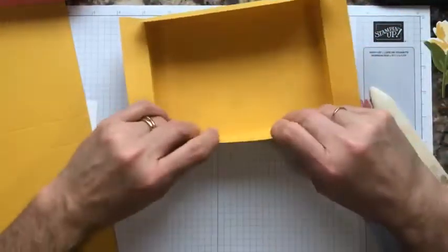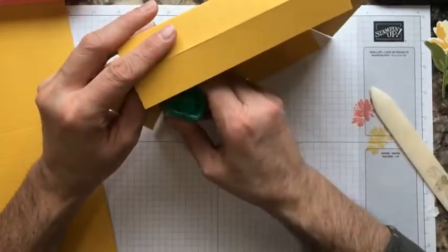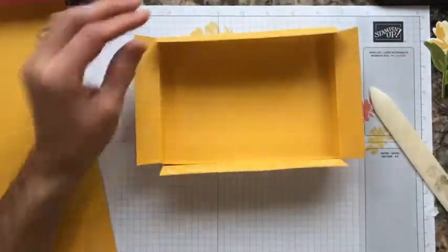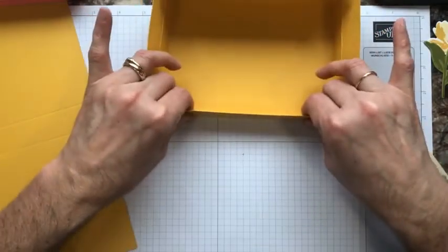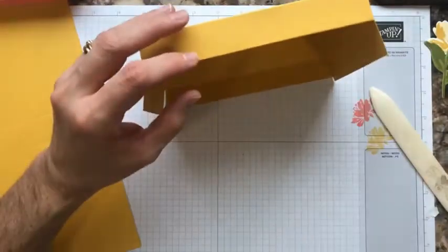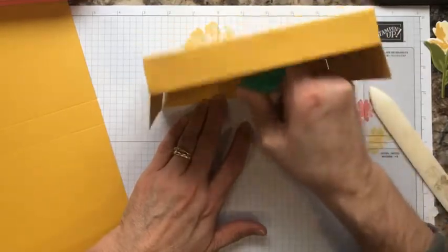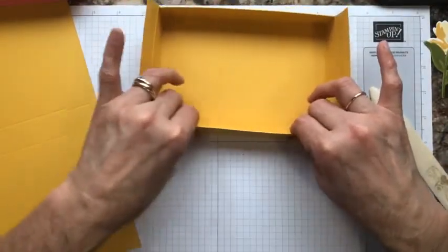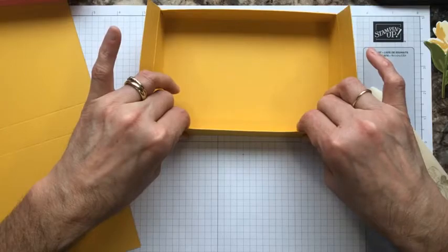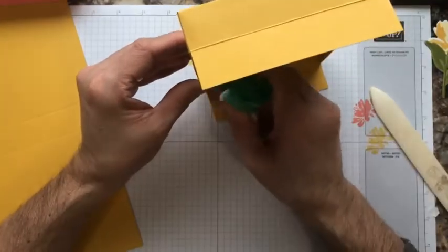So what you want to do is fold these two pieces out, and you want to add some adhesive to this flap, okay? So I'll come in with some Tombow, and I'm going to push this on in the inside just to reinforce that right there, okay? Just don't be heavy-handed with your adhesive or you're gonna have a mess in your box. Do the opposite side before you do the other two sides. Like so. And then go ahead and do the other sides.